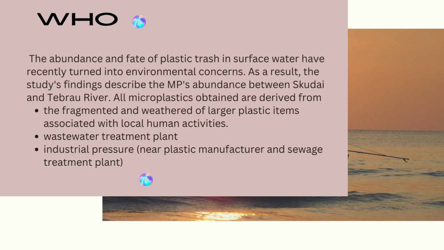in Malaysia. Next, if you think about who pollutes the river, humans take a big part in it. All microplastic obtained in this study are derived from the fragmented and weathered larger plastic items associated with local human activities, such as direct disposal and indirect disposal of plastic materials down to the river system by many reckless users. Apart from that, microplastics are also derived from wastewater treatment plants and industrial pressure near plastic manufacture and sewage treatment plants.